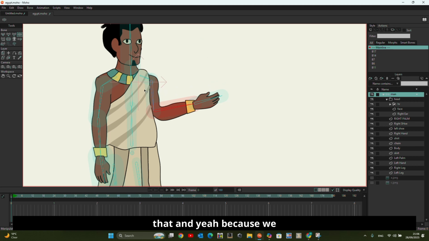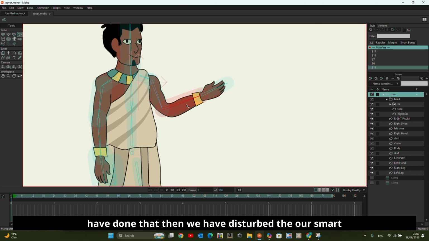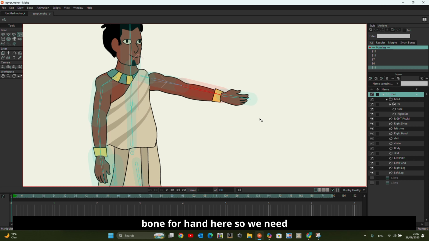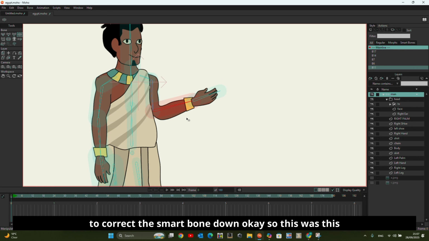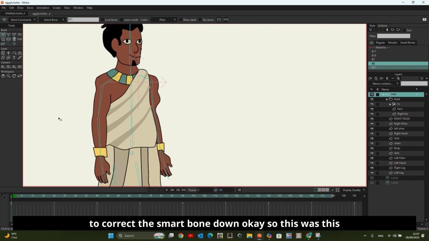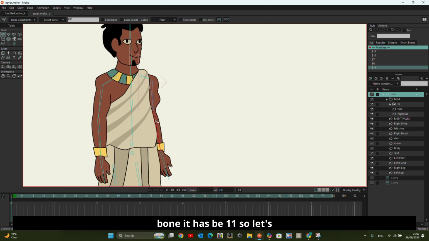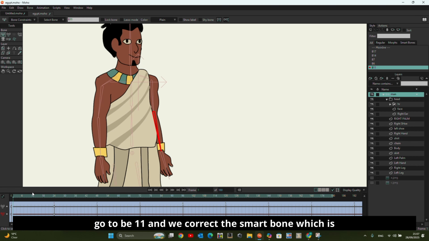And because we have done that, we have disturbed our smart bone for the hand here. So we need to correct the smart bone down. Okay, so this was this bone. It was B11. So let's go to B11 and we correct the smart bone, which is the left hand.